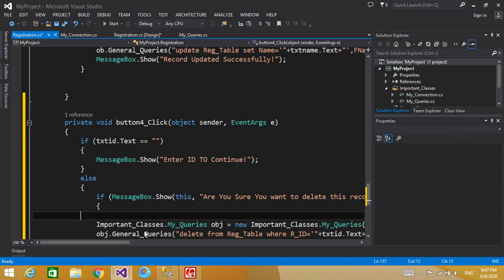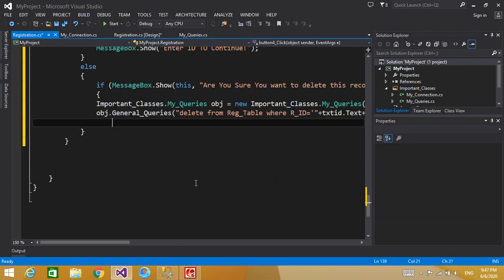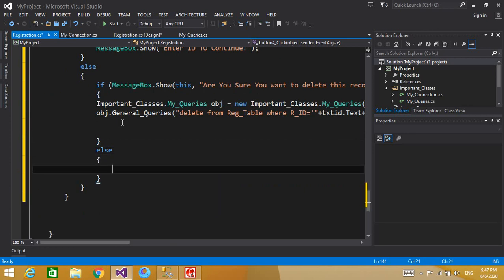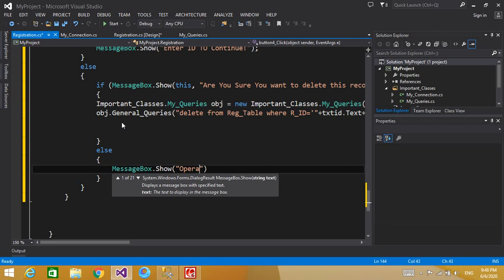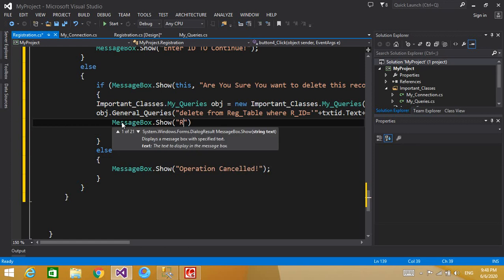We will cut this bracket and put it over here. And we will make an else part for this, displaying MessageBox.Show operation cancelled. Else, when the operation is done, MessageBox.Show record deleted successfully.